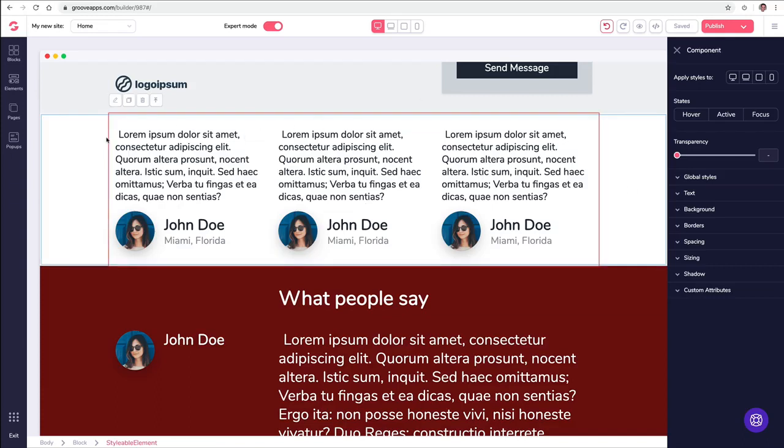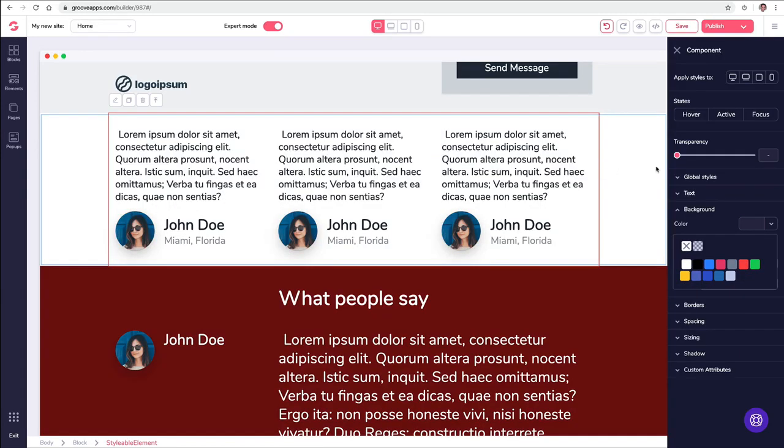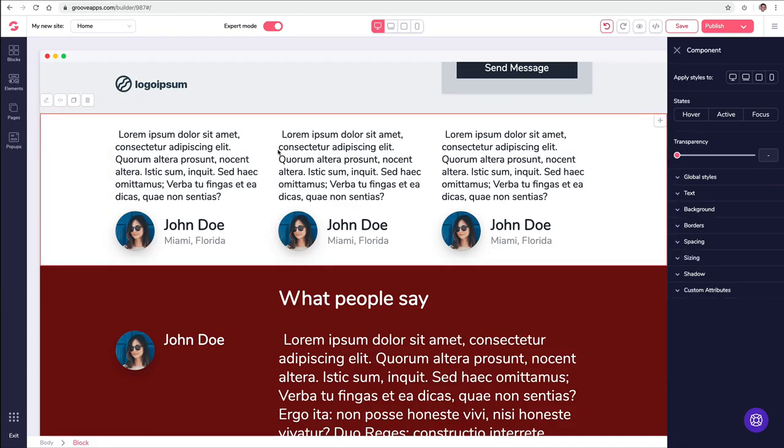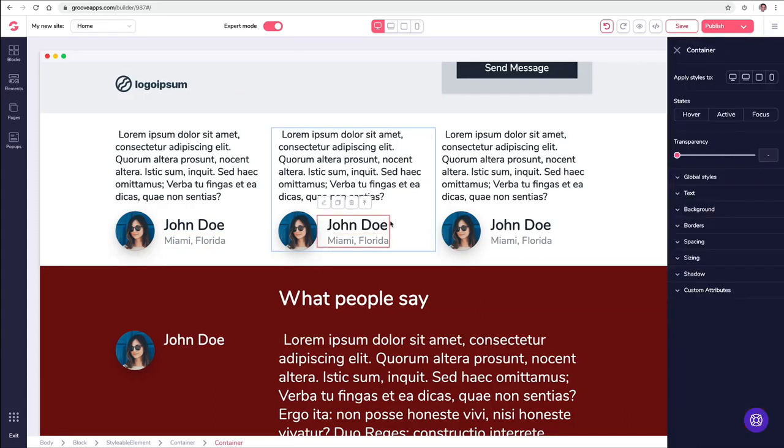And if I want to work on this one, any of the stylings I can do here, like again, change the background. This is going to look weird, but if I wanted to just change the background of this, I could do that. Certainly I don't want to do that. And if I want to move up from this one, I just go like this, and now I'm in the very top section, just like that. So that's one of the things that you don't get with a lot of other softwares, where you get these grab handles that you're always fighting with your cursor. With ours, you just click in. If it's not the one you want, you can just move up through the DOM tree, just like that.